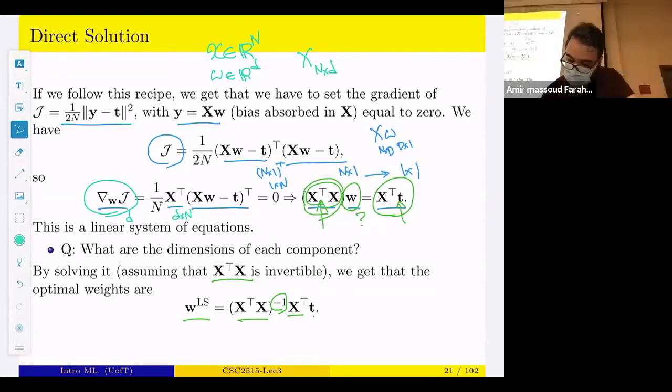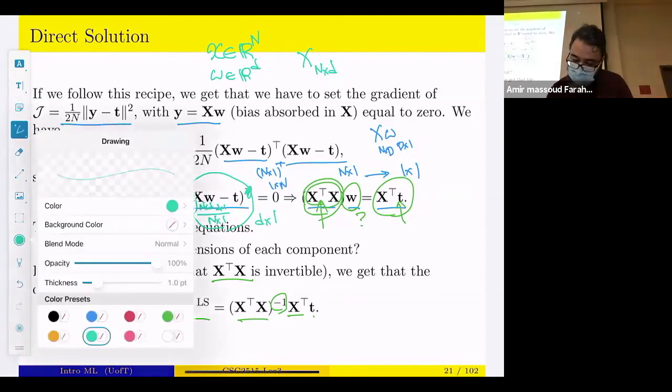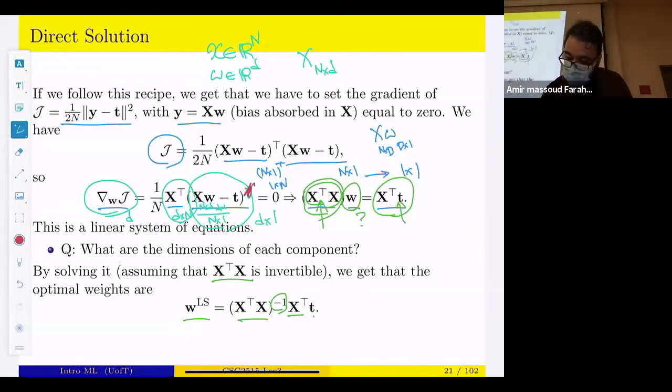Okay, I think that transpose is extra. So this would be n by d, d by 1, so the whole thing would be n by 1. So we have n by d multiplied by d by 1, giving n by 1, so that the whole thing would be d by 1, which is the dimension that we want. So there was a transpose here that was extra, but other than that, the first x was x transpose. This is just checking if the dimensions are correct.